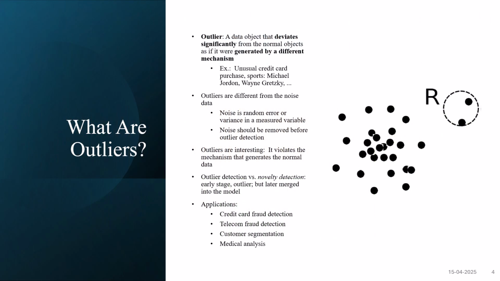An outlier is an object that deviates significantly from the rest of the objects, as if it were generated by a different mechanism. For ease of presentation in this video, we can refer to the data objects that are not outliers as normal or expected data. Outliers are different from noisy data. Noise is a random error or variance in a measured variable. In general, noise is not interesting in data analysis, including outlier detection.